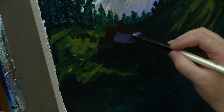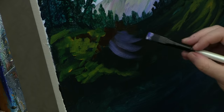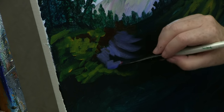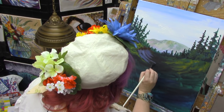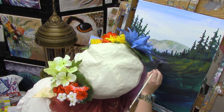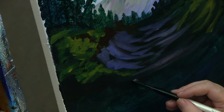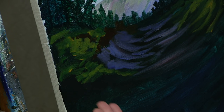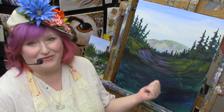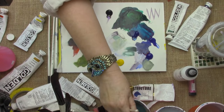So I mix this dark color here and I'm gonna just pull this down. We're gonna knock this back a little bit, this purple. Let's see how we're creating this sort of landscape. And then I'm going to do something crazy here. I'm going to go here, maybe zigzag back and forth. Flat, just creating that color space. What? You're like, what? But look what happened. It's a valley. I know it's terrible, but that's kind of all it is, man.